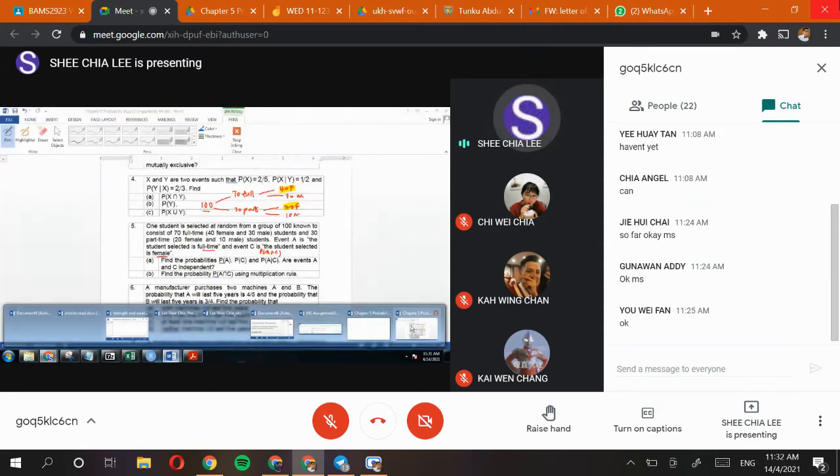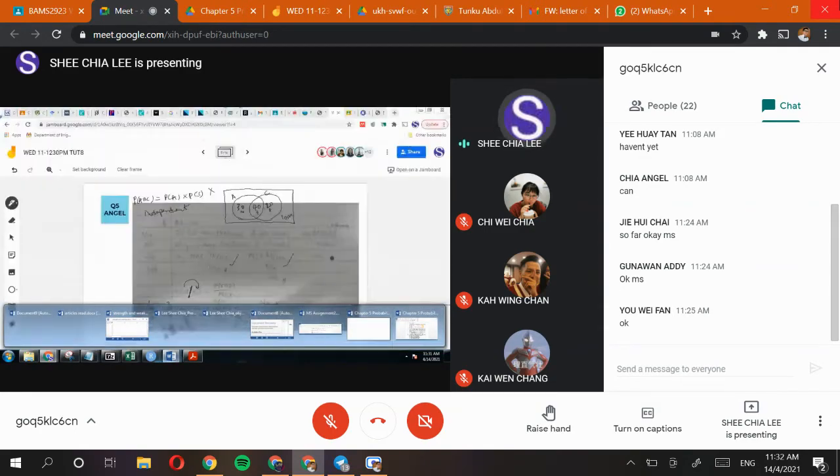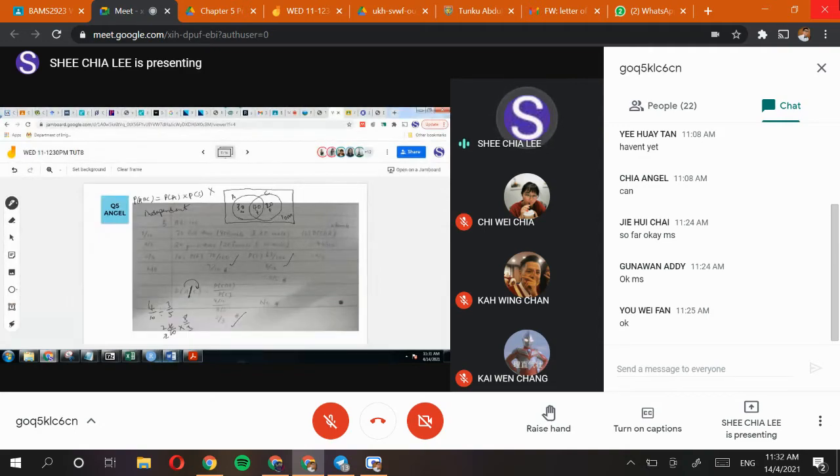The next part is to see whether event A and C are independent. You have to show why you say it is not. So for probability A intersect C, you can check whether it is equal or not. Or A given C, you see whether it is equal to A or not, or C given A, whether it is equal to C or not. We already have A given C now, so I use this one. Any one also can, but up to you which one you prefer.